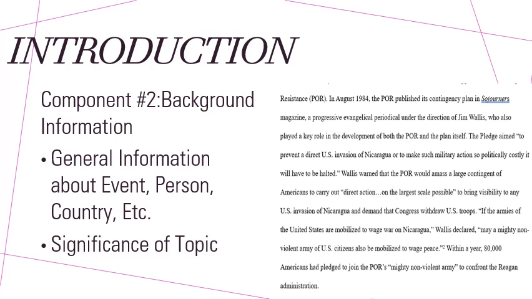What about the what? What did the Pledge of Resistance do? Well, as you can see here, I talk about how the pledge aimed, quote, "to prevent a direct U.S. invasion of Nicaragua or to make such military action so politically costly it will have to be halted." Wallace warned that the POR would amass a large contingent of Americans to carry out, quote, "direct action on the largest scale possible to bring visibility to any U.S. invasion of Nicaragua and demand that Congress withdraw U.S. troops."